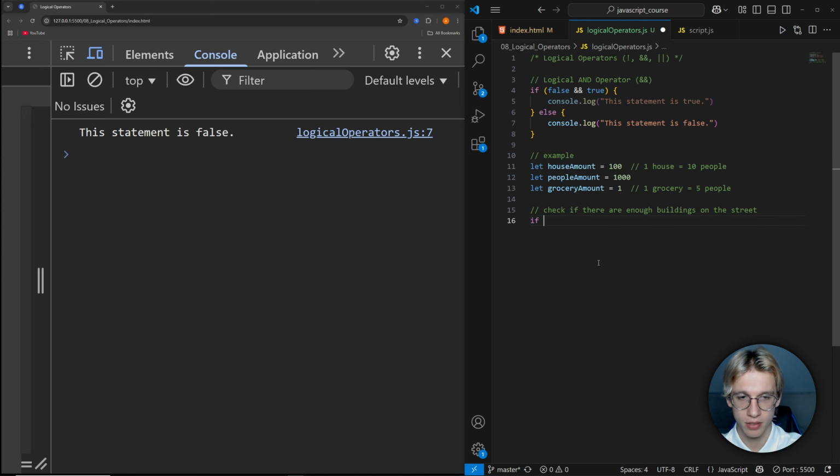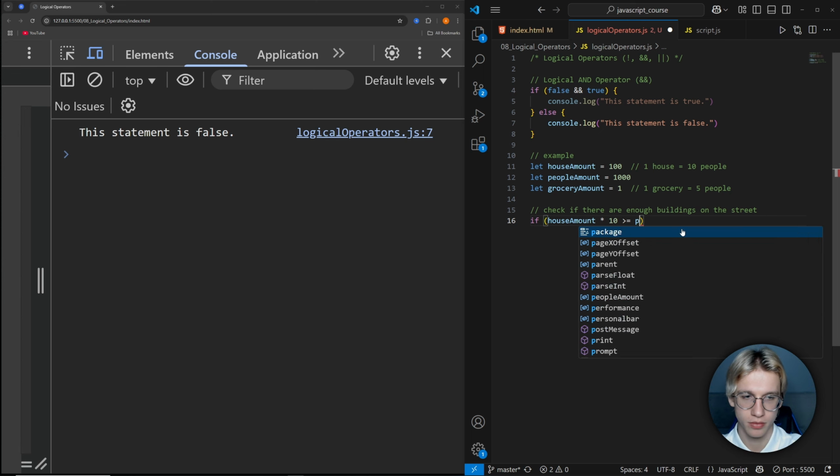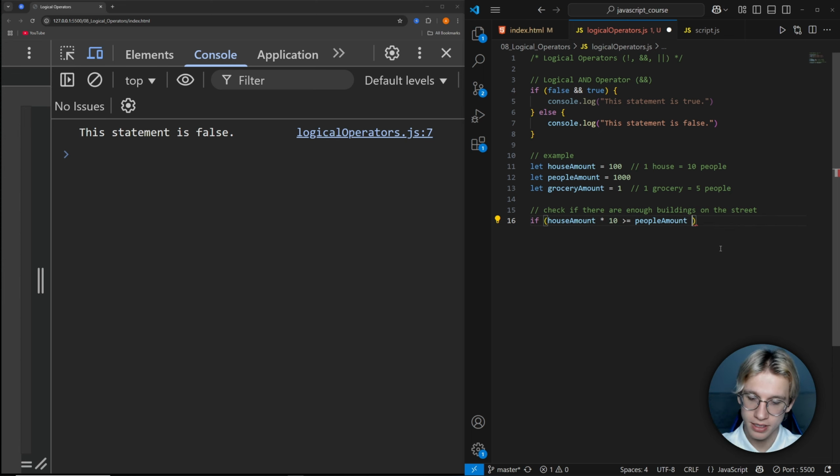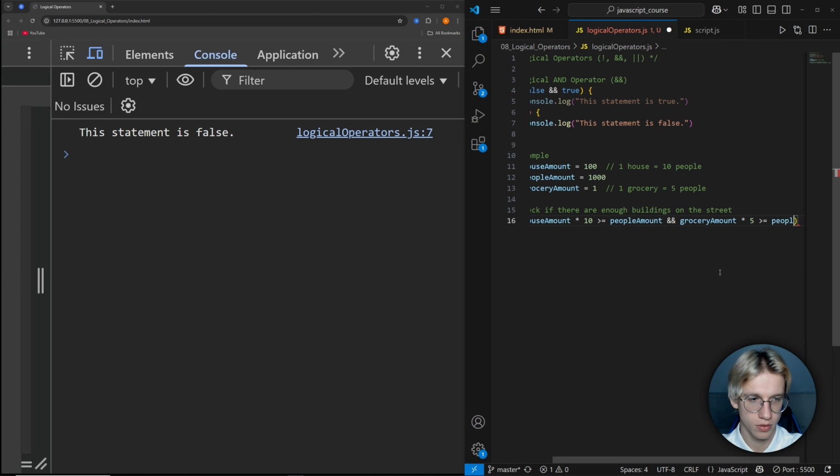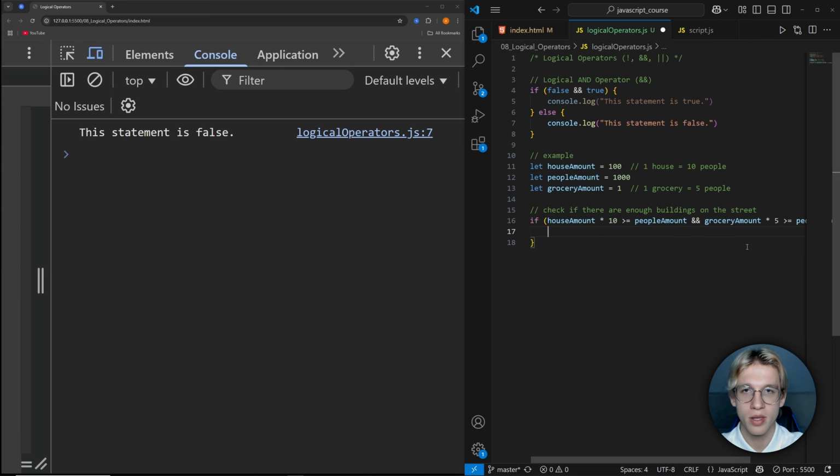Inside of our if statement, I should write if house amount multiplied by 10 is more or equal to people amount, and if grocery stores multiplied by 5 is also more or equal to people amount, then I should log the message in our console that we have enough buildings.